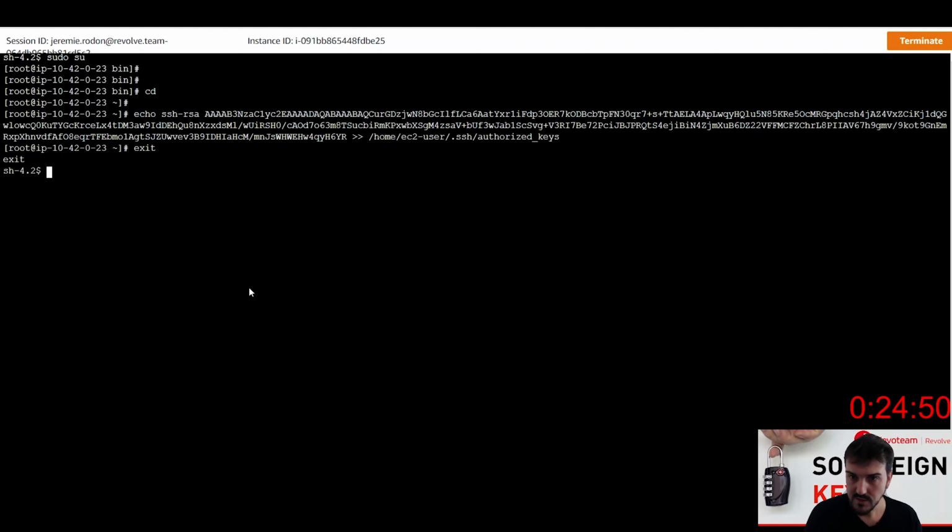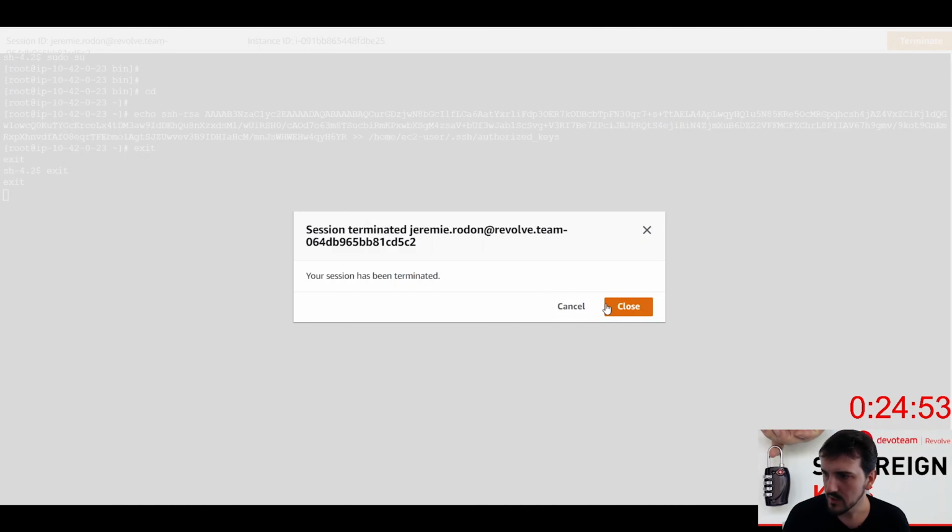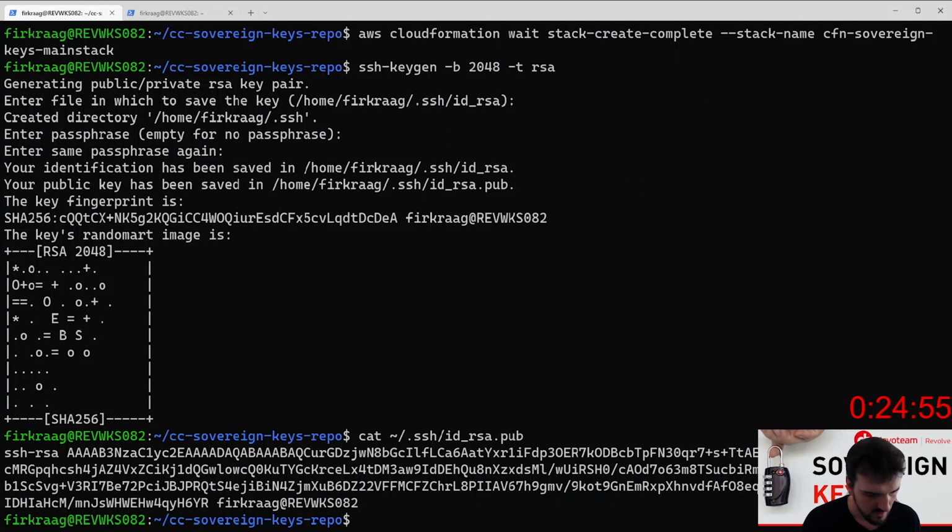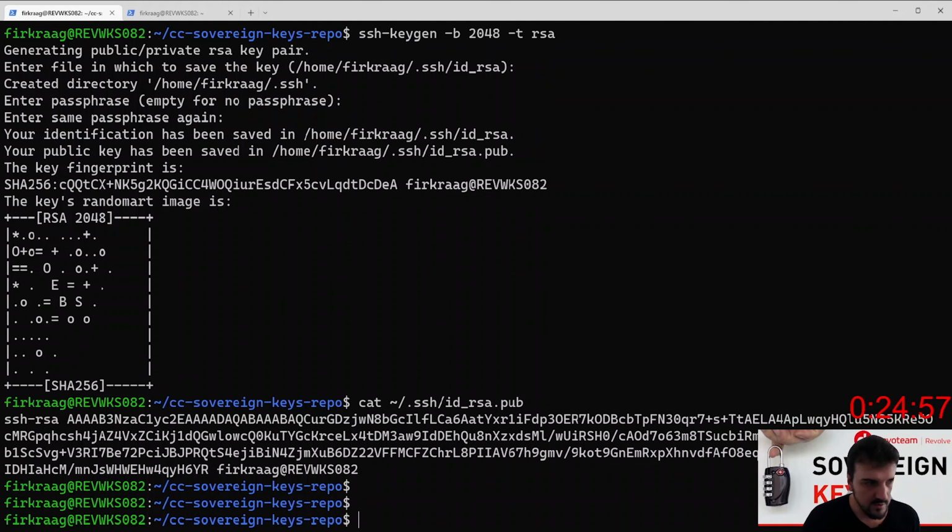And I can just exit the Bastion now. Session terminated. That's good. Back in my terminal, and now I should be able to use the command on step 7.